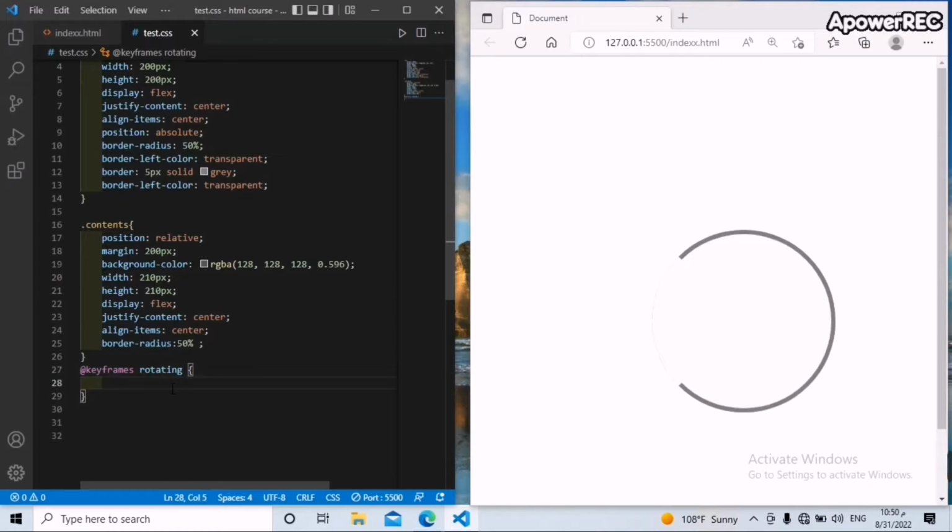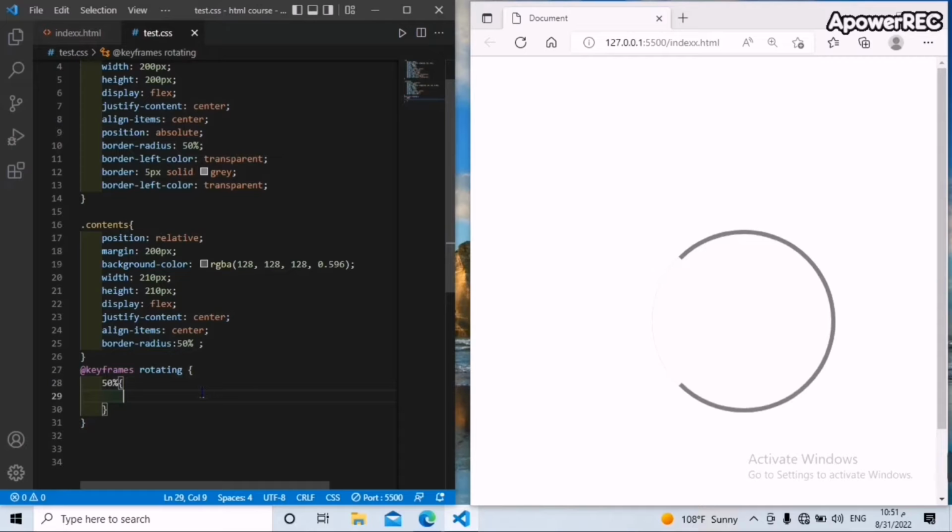And after that, inside the keyframe, you write the changes that you want to make on this one. And you will determine how much time each one will take by percentage. So for example, I want to make 2 changes. So the first one, I'll make it 50%, and then I'll open the curly braces, and then I'll write the properties.